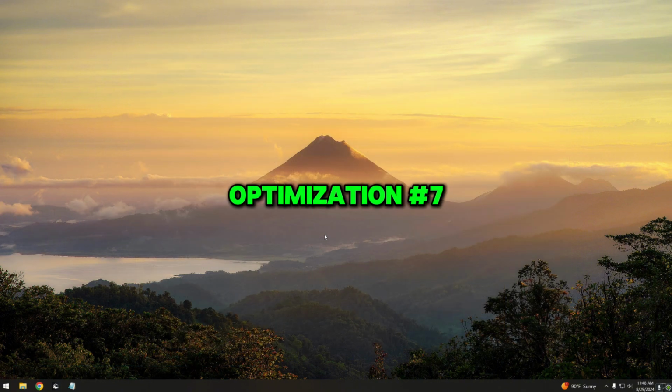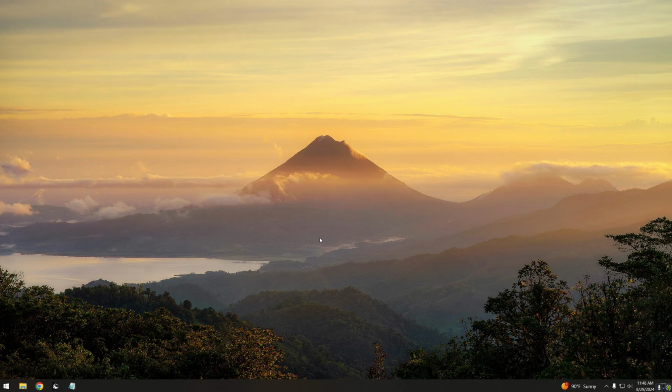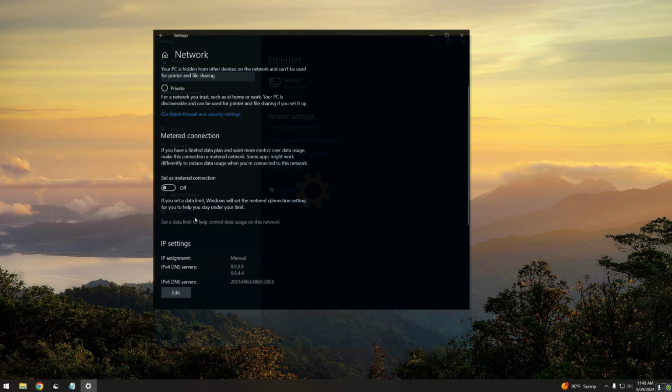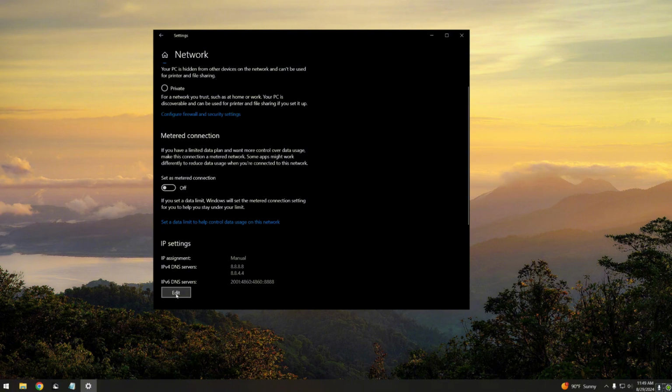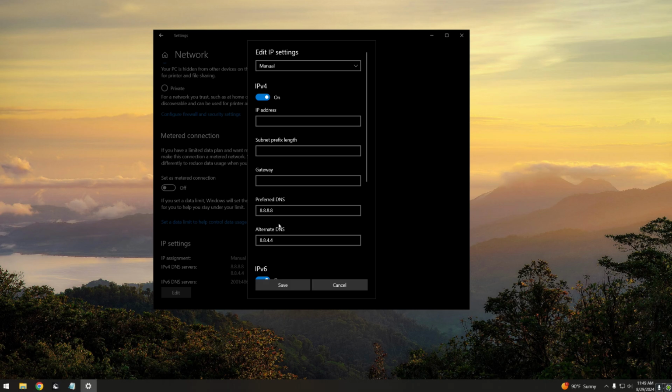So for optimization number 7, we are going to be experimenting with different DNS servers, and we can safely do this by typing in Ethernet settings. You're going to click your network and then go under IP settings and click edit. So it looks like Exitlag already put me on a really good DNS server to start with. I believe 8.8.8.8 and the alternate. I believe this is Google, but you can check for yourself. Basically, experiment and try out different DNS servers and see which one works the best for you. Personally, I'm using Google per Exitlag's choice, but you could use Cloudflare, you could use Apple. There really isn't a specific one you have to use. So just test out different ones and see which one works the best for you. Also, if you experience issues, all you have to do is just delete it just like that and click save.